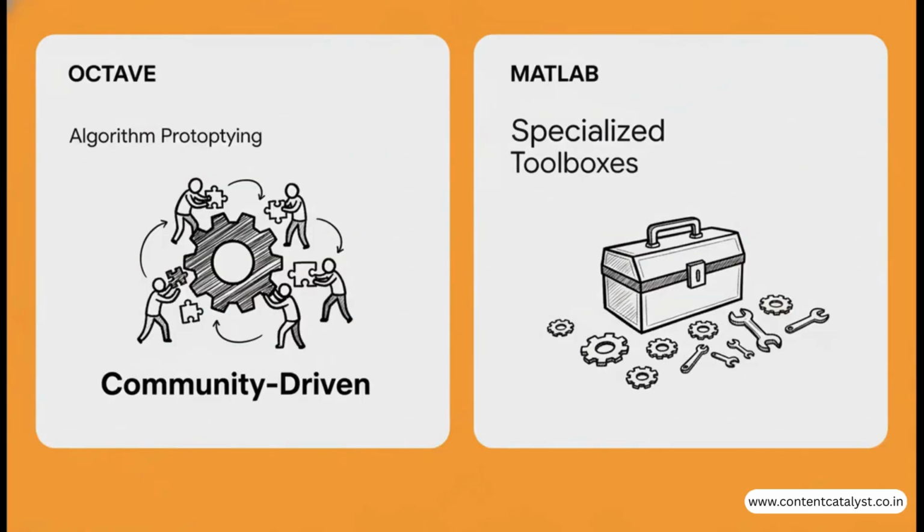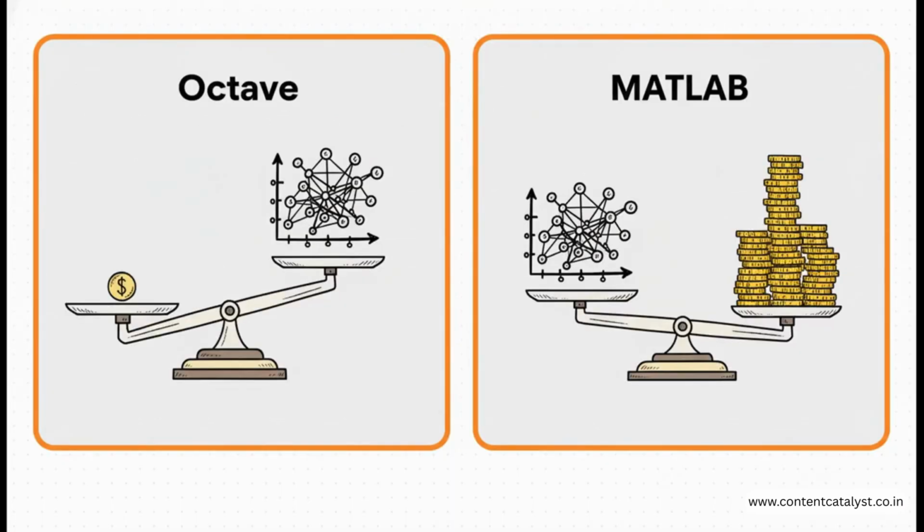And that kind of flexibility, it's absolutely vital when you're prototyping algorithms. When you're trying to invent something new, you have to move fast. Now, Octave's compatibility with MATLAB helps a ton, but the real engine here is its community. New tools and features are being added constantly, and they're often built by the very scientists who need them for their own cutting-edge projects.